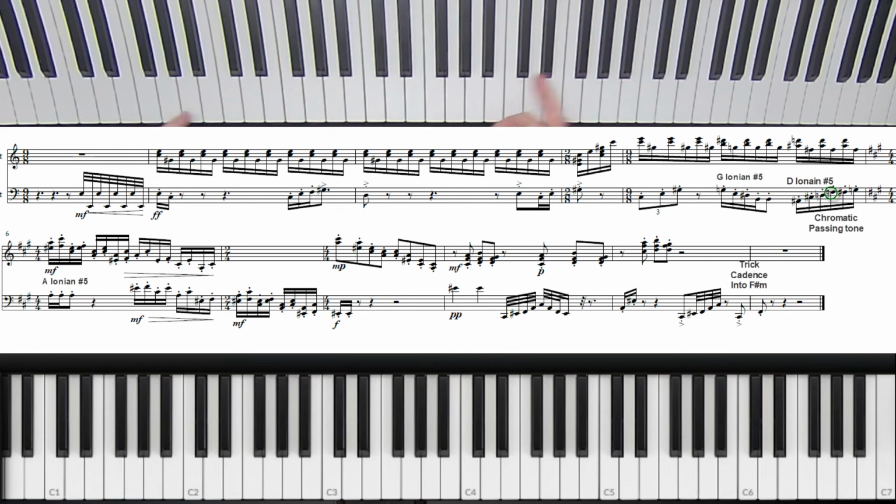And then when it hits that E sharp, it's still part of the augmented chord. And again, we have another falling pattern, just outlining the augmented chord at this point, which is a little easier to play faster. I should have played it slower. So we're on an inversion at that point of the A augmented chord, or A Ionian sharp 5.